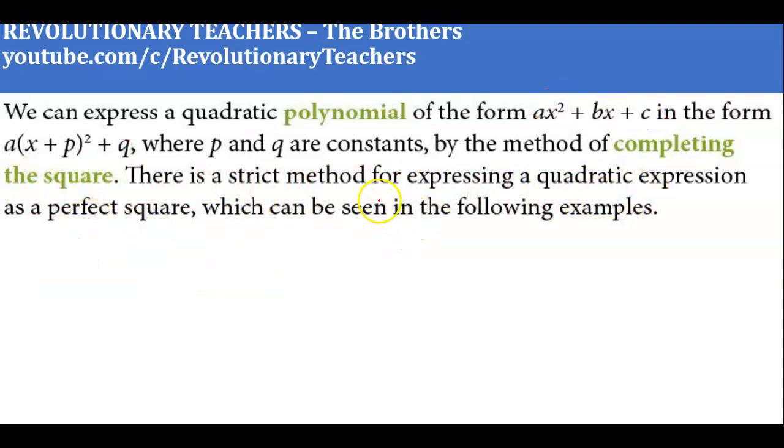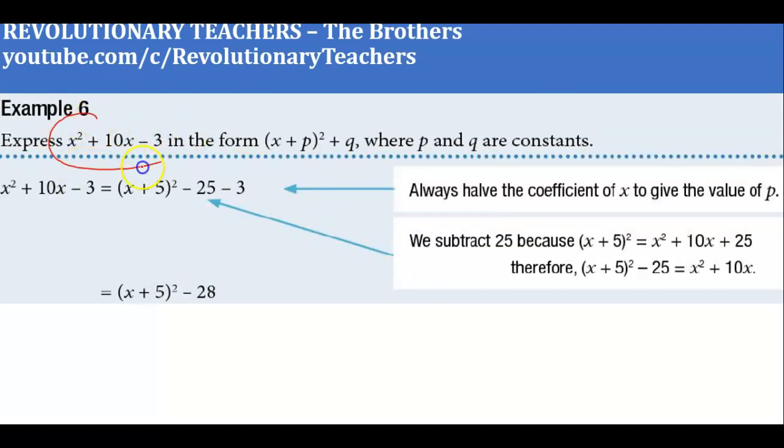Let us see some examples. Now look at this. This is the first term. This is the middle term. And what about the last term? This is not the last term, we shall find it. I told you that the last term equals the middle term square upon 4 into the first term. You have to keep in mind that the coefficient of x square must be 1. If there is any number, suppose there is 2, you will divide the whole expression by 2. Your coefficient of x square must be 1.